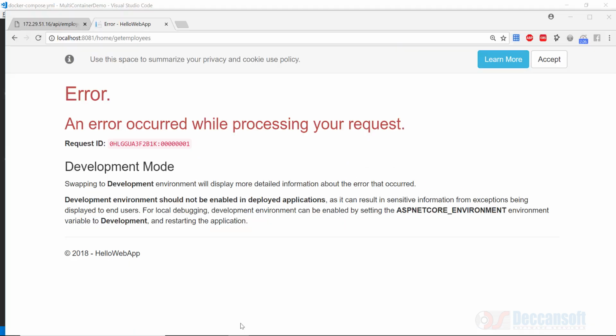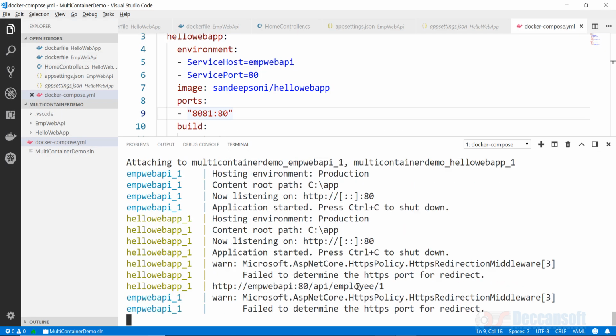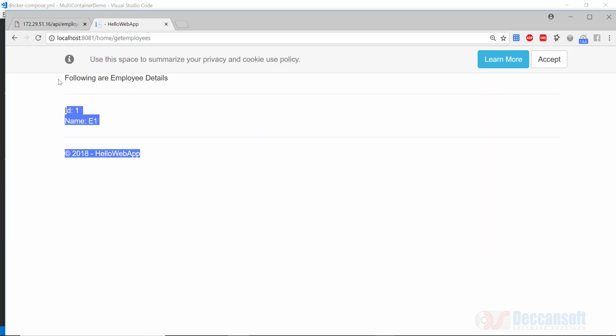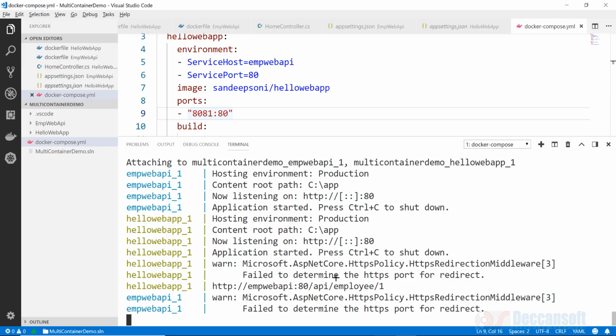Yes, all done. Come back, refresh this page. Hopefully it should work this time. We can see the output. Yep, everything is successful. URL has come correct.